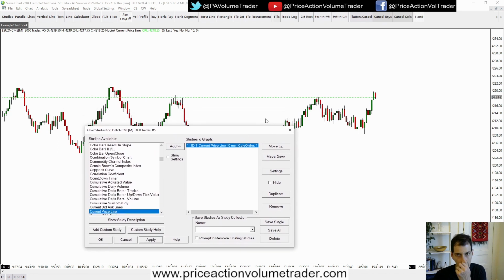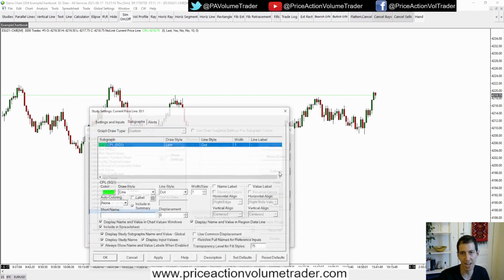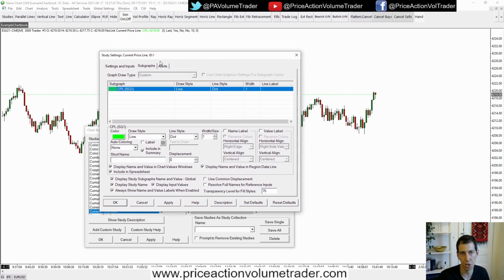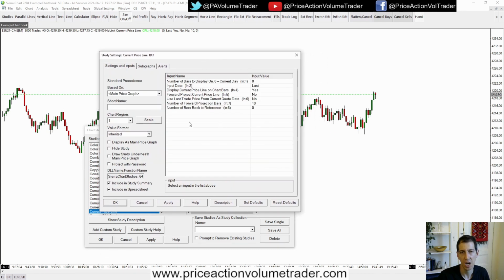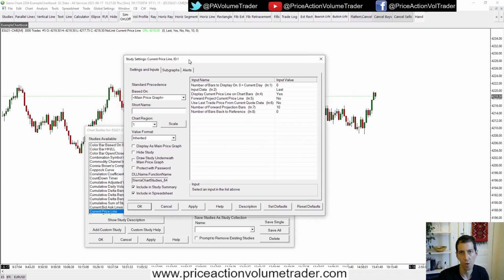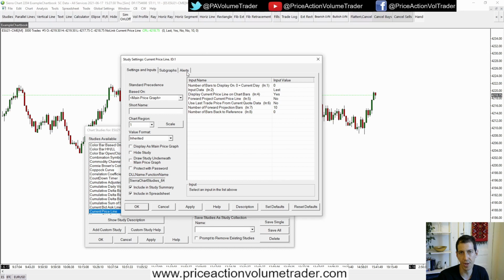Now, how do we customize this one? Well, like I said, I went over this in the other video, but I'm just going to quickly go over this. Whatever you have highlighted here in blue, if you click settings, this brings you to the menu. The screens for all the indicators have the same format in Sierra. You've got a window with 3 tabs.